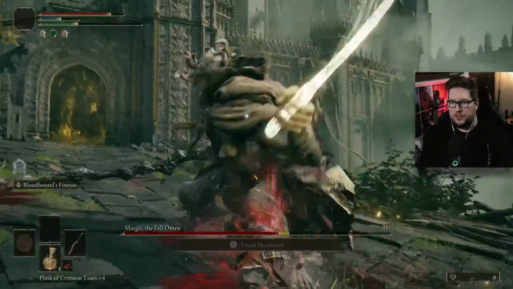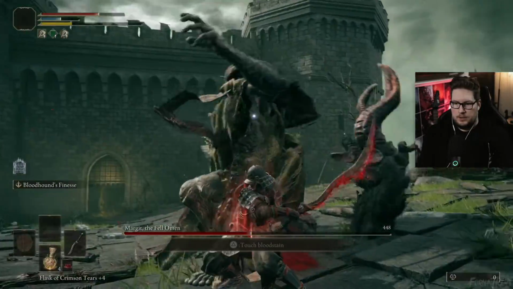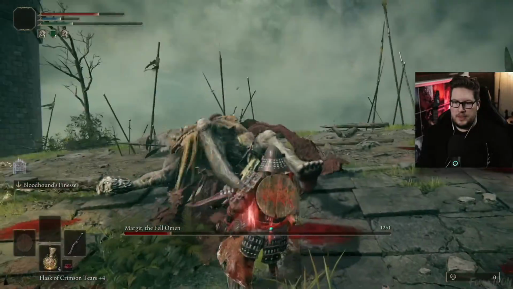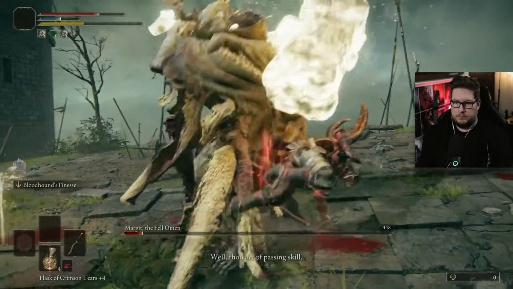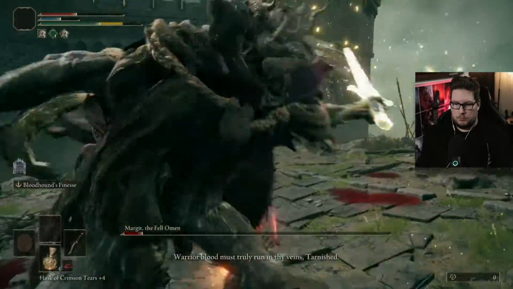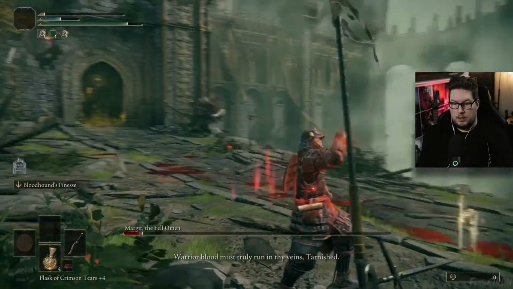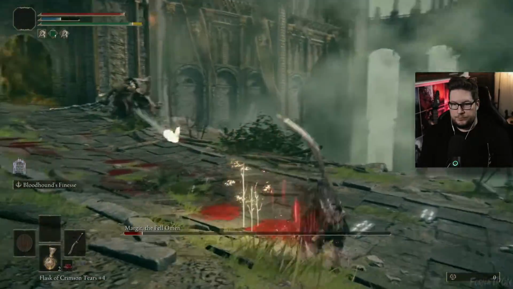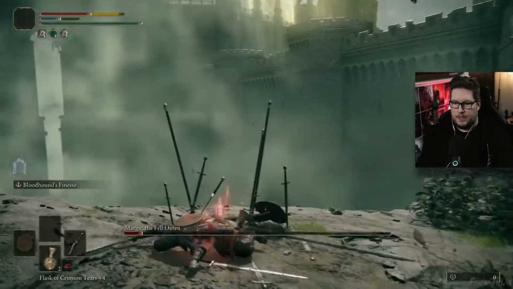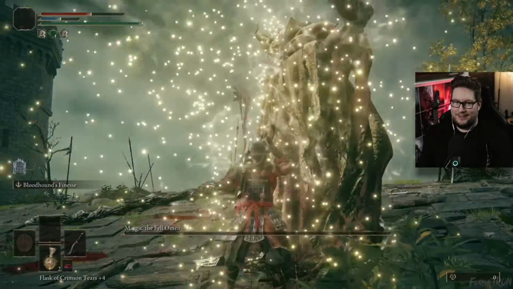When he gets to about half health, he will trigger his second phase. There we go, broke his posture. We get a critical. Look at that damage, dude. I can't believe we're just about to die. There we go. I thought I could dodge that. I'm doing so bad. There we go. Done deal.